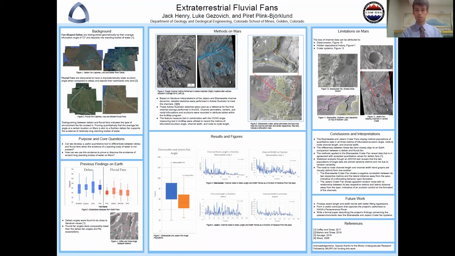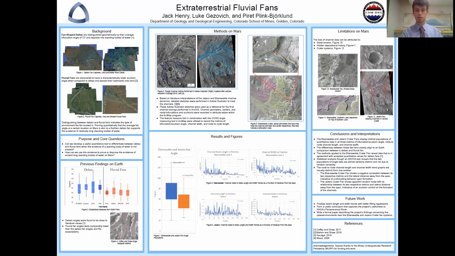So the subject of this recent year of the project has been the Eberswalde and the Jezero crater. The Eberswalde has been determined to be a deltaic fan, while the Jezero fan is still debated on whether its origin is fluvial or deltaic, and therefore whether a standing body existed where this fan deposited into. So by analyzing these fans in ArcGIS, we can begin to develop the relationship between the Eberswalde and the Jezero fan to see if it displayed the same relationship that fluvial fans and deltas displayed on Earth.